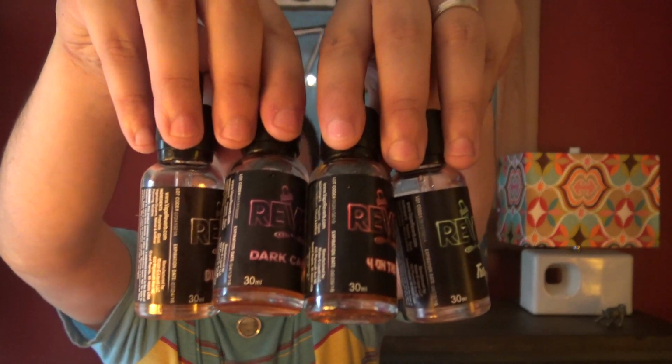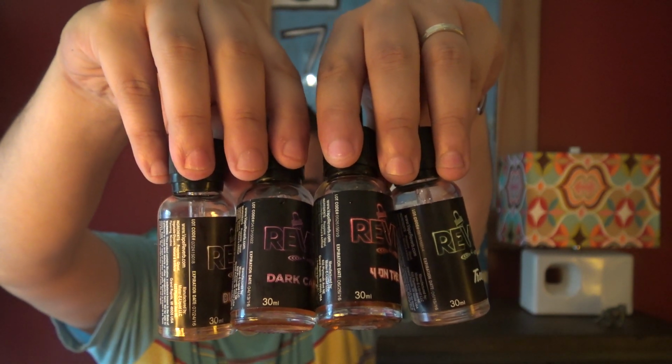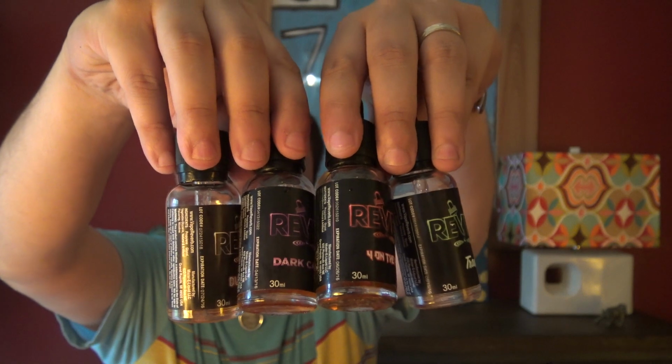So, it's not bad for a line of juices. It definitely has a wide appeal. If you're in my flavor profile, you like the richer, sweeter, decadent vapes, you're probably going to like these, okay? You're really going to like Four on the Floor, Dark Cabaret, Trance and Dubtronica. Those are my picks. Those are my recommendations from this line, which is pretty damn good. I mean, 4 out of 6 is pretty good for a full line.